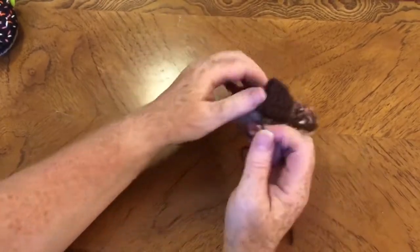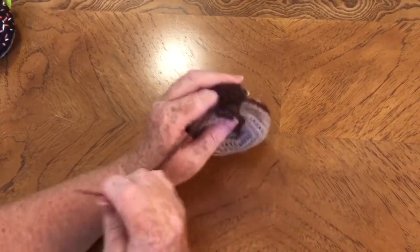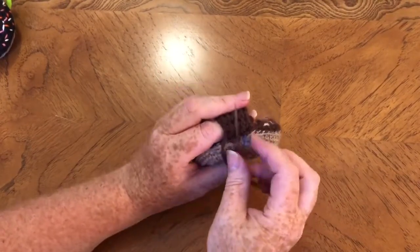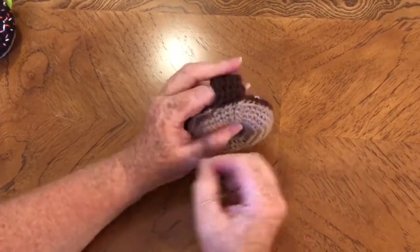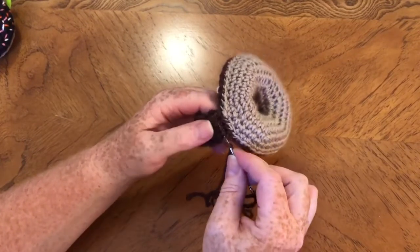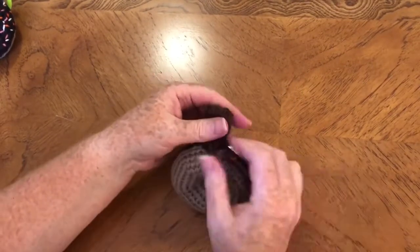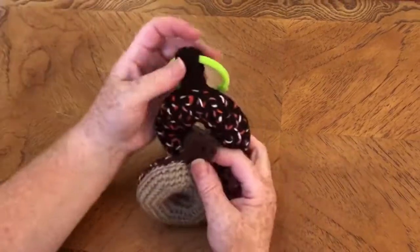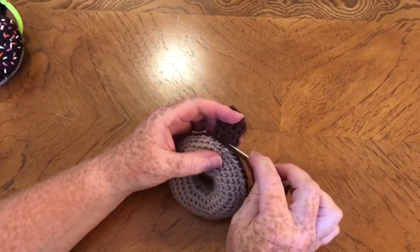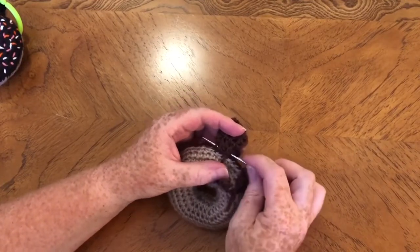And so what we do now is, where this tie is, we can just do the same thing, end off our yarn, make a little loop, put that through, and I'll make it nice and secure, and then I can just sew this end in along this row here of stitches. With the previous donut that I made, this strap I did 3 stitches wide, and this one's 4. I think I prefer it with 3. My original one was 4. I thought it was a little bit more secure, but looking at it, I prefer it that way.